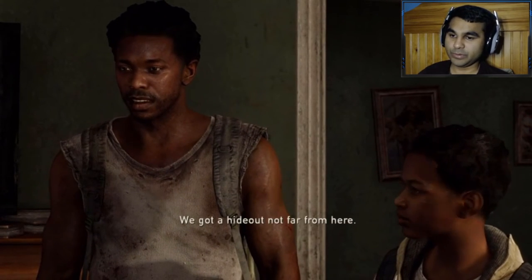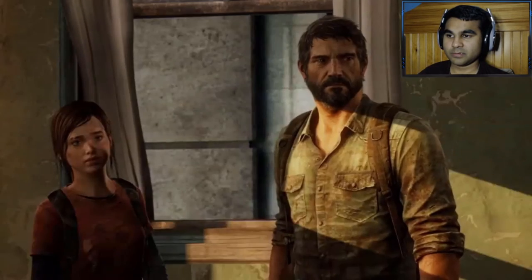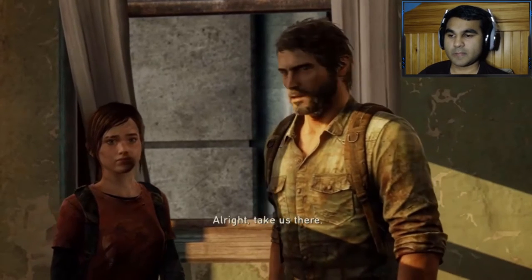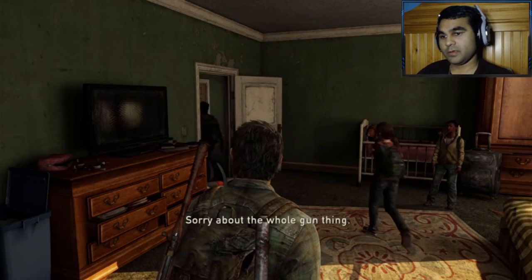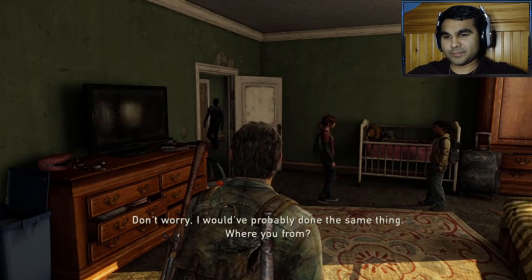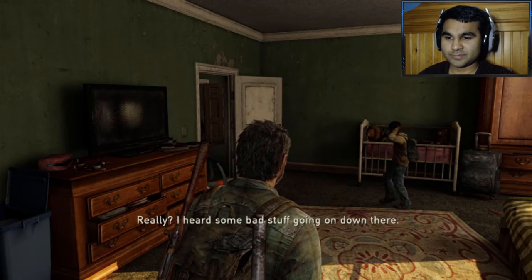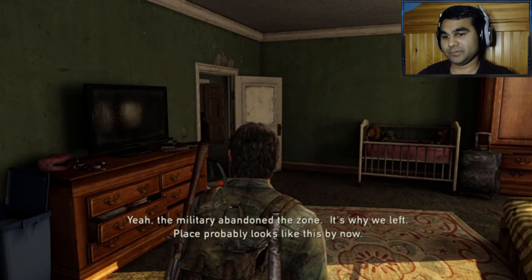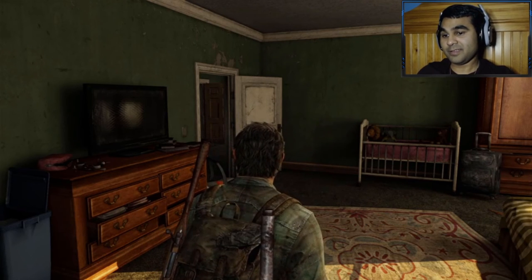I mean, we don't know. We gotta hide out not too far from here. Be safer if we chat there. Yeah, be smart about this. All right, take us there. Follow me. Sorry about the whole gun thing. Don't worry. I would have probably done the same thing. Where are you from? All the way from Hartford. Really? I heard some bad stuff going on down there. Yeah, the military abandoned the zone. We're just teamed up with these people now. That's why it looks like this by now.